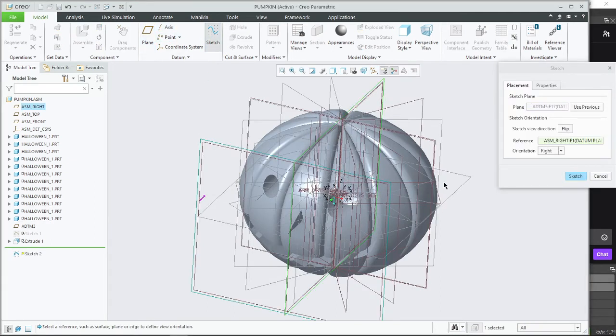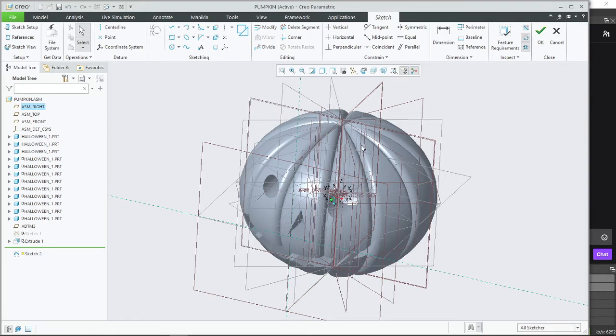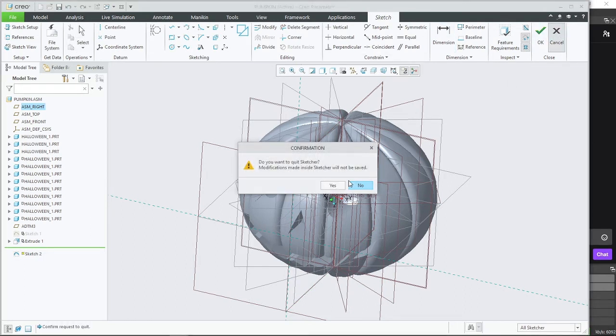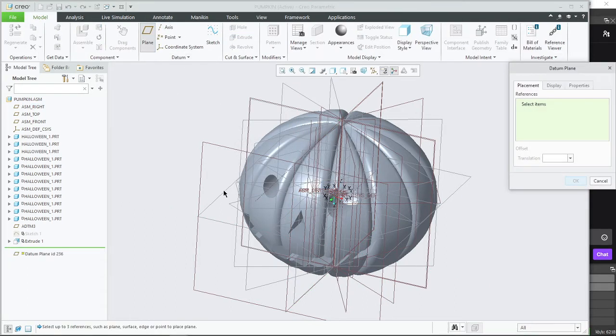I would like to again sketch on this surface. Well, actually not on that surface. We need a new surface, which is on an offset from this plane.